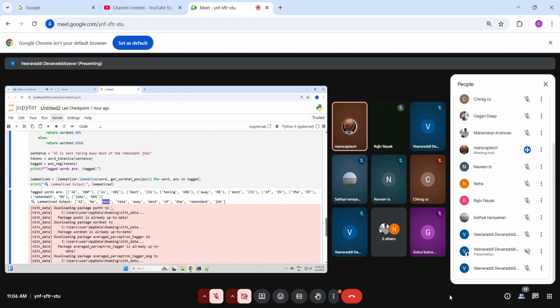Okay. So yeah, guys, please play with that, and then based on your requirement, you should be able to do the right lemmatization. Okay. Now let us move on to the next code, and then we will stop.